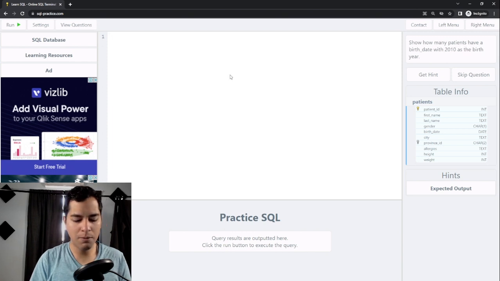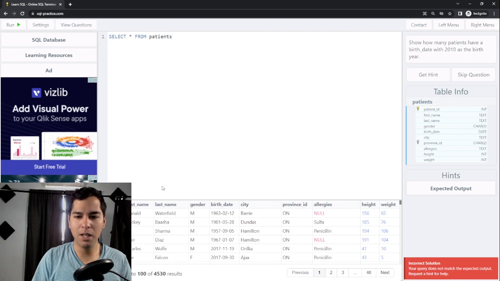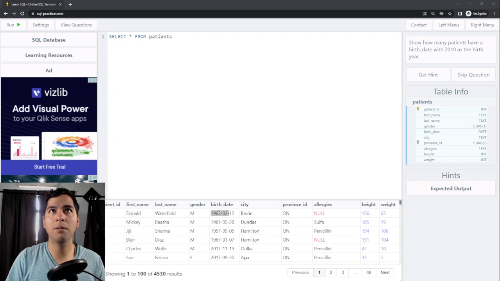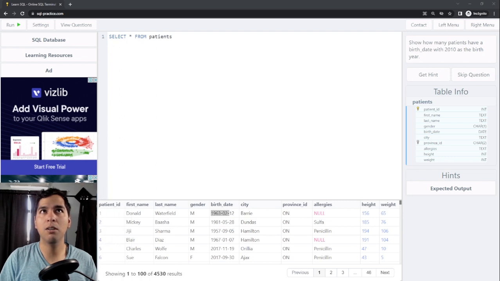So if we select, for example, everything from the patient's table, we can take a look at the table itself, the information inside. So you can see we have the patient ID, first name, last name, gender, and now the birth date. So I'm just going to take myself out of the picture right here, so you can see better.